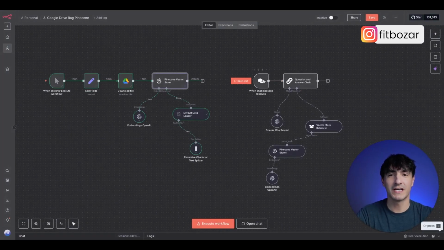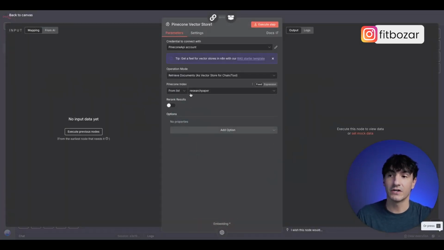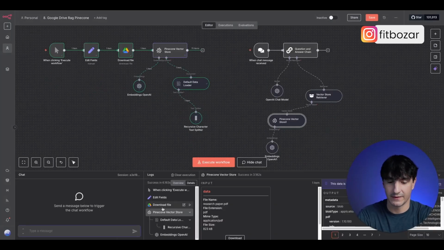Now we can come to the chat function and actually talk to it. Very important to check, because you brought over the JSON file from the school community, you have to double check that you're bringing over the correct index. Here you want to make sure it's the correct index from the index that you created in Pinecone. I have the research paper where we walk through together. I'll come in here, open chat. I'll say, give me a brief summary of this research paper in 4 sentences.